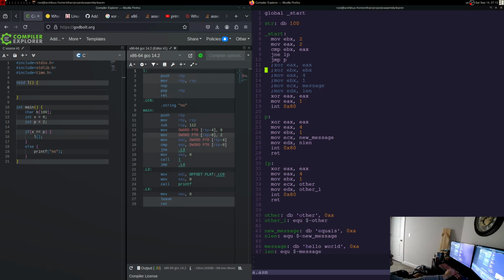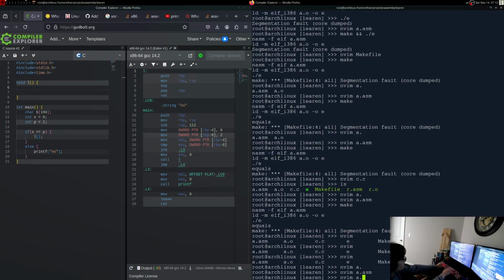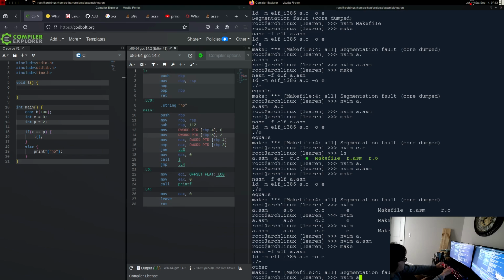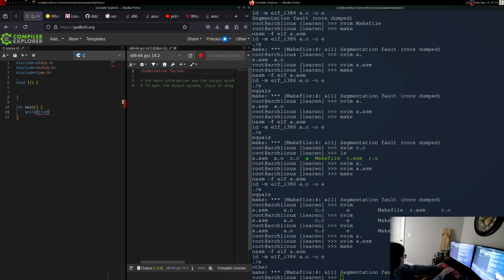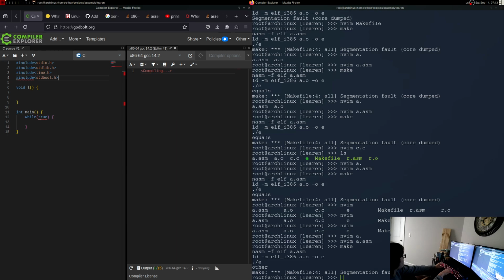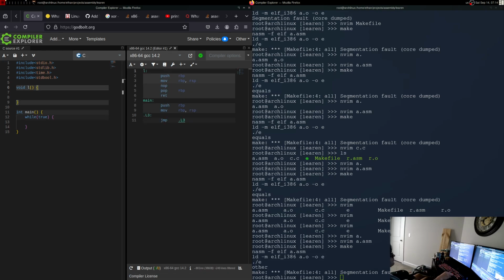Yeah, that's just not a value. How would this be?